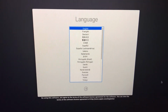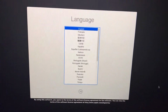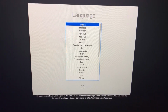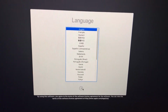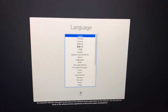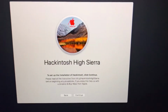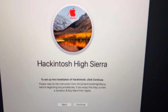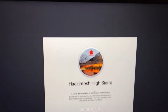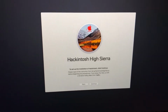So here's the screen. You're going to choose your language, which for most of you will be English. Highlight English. It should be in blue. Then go down and press the arrow. It's important to make sure you follow these steps to get the Mac working. So here we have Hackintosh High Sierra. To set up the installer, click Continue. We're not clicking Continue yet. Click Continue.